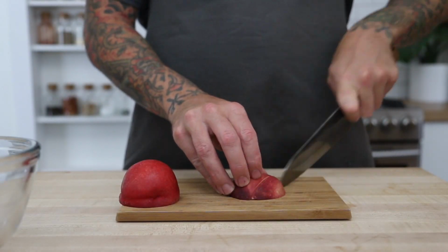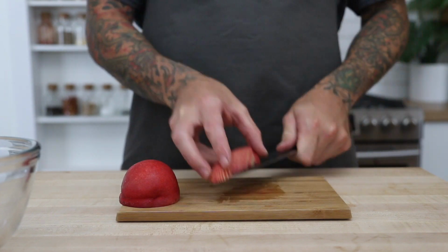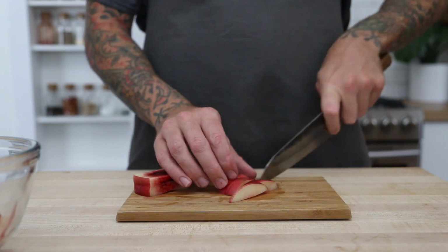Stone fruit is in season right now, so I picked up some great white nectarines at the farmer's market. I'm just going to slice them thin and mix it with a little bit of sugar and ginger, let them sit for 15 minutes, and they'll be ready to use.